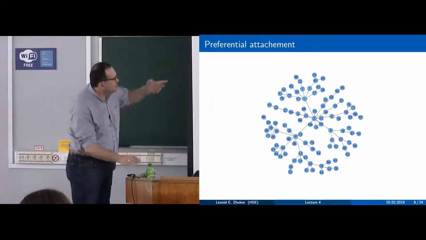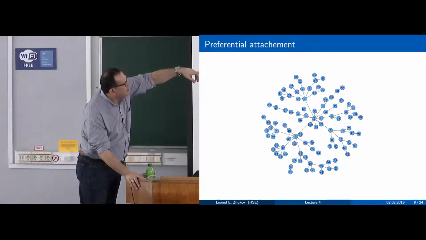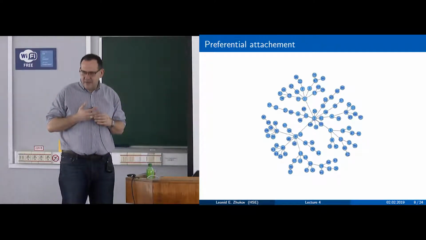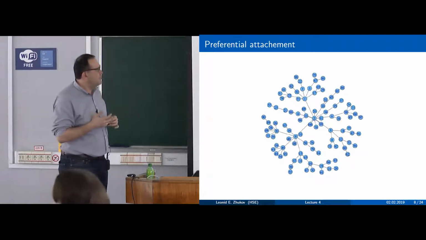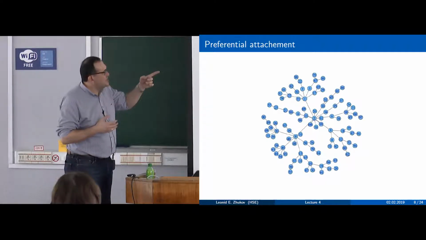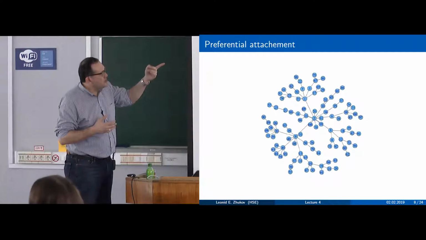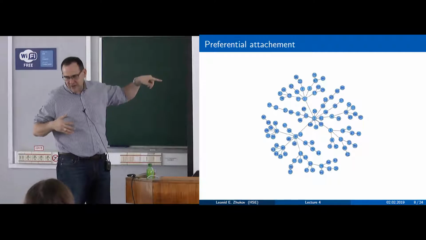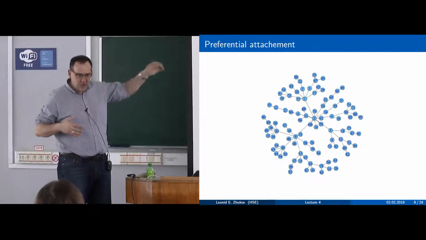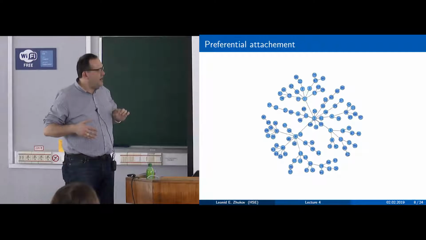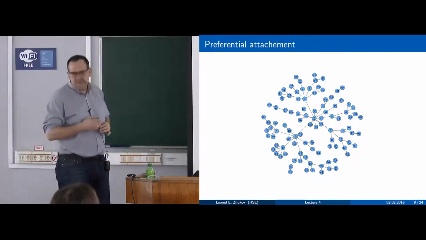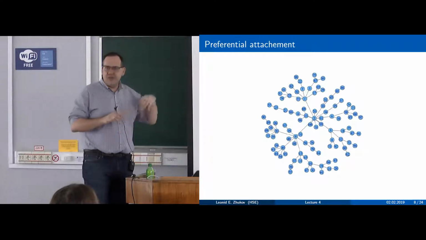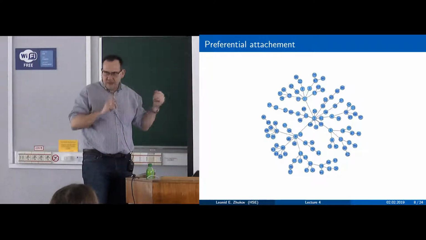You can see that node number 70 or 99 is connected to 2. We don't see it because the edges overlap, but the degree of number 2 is much higher than the degree of any other node. So any new node coming in will have a higher chance of connecting to node number 2. Again, guys, within NetworkX there is a generator for this network, so you can play with it easily.